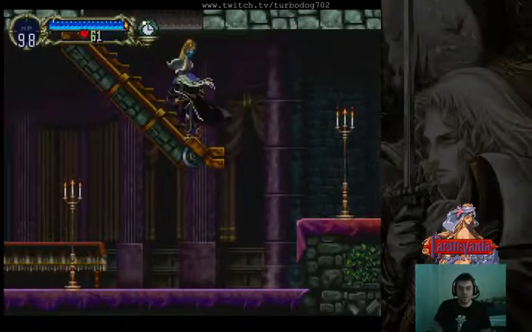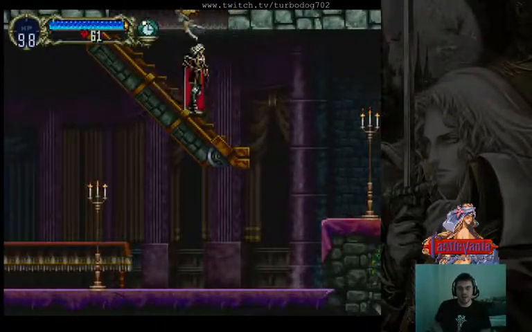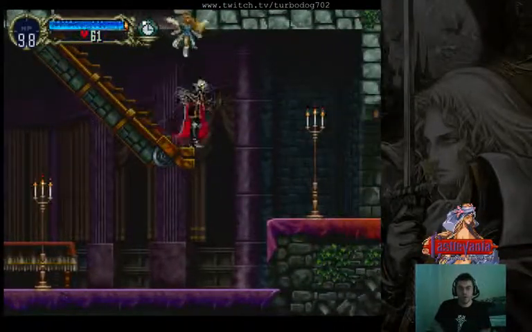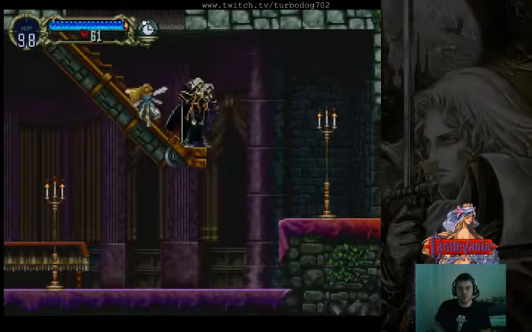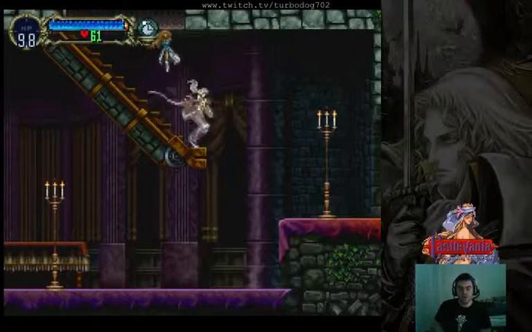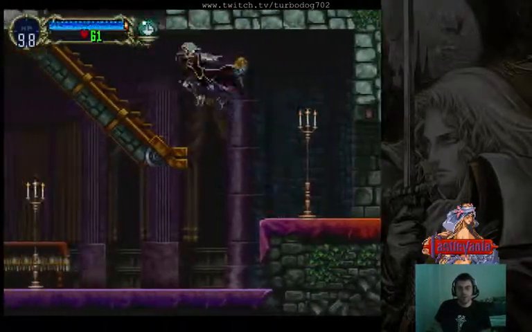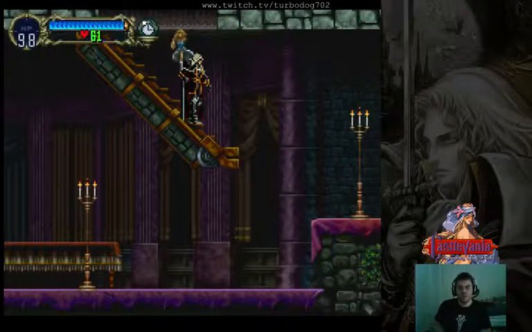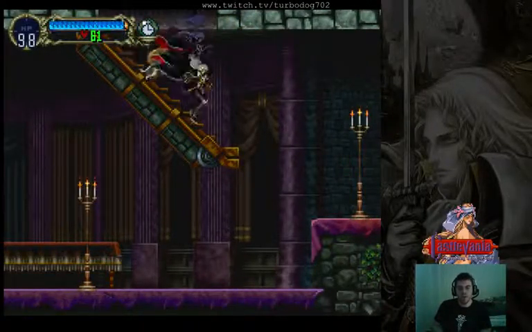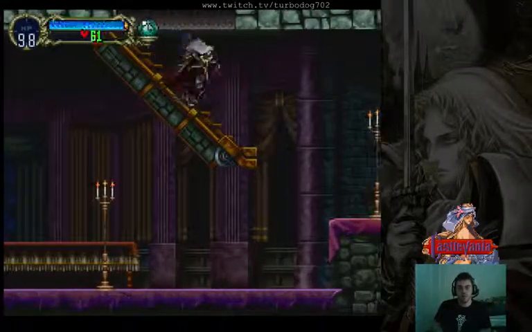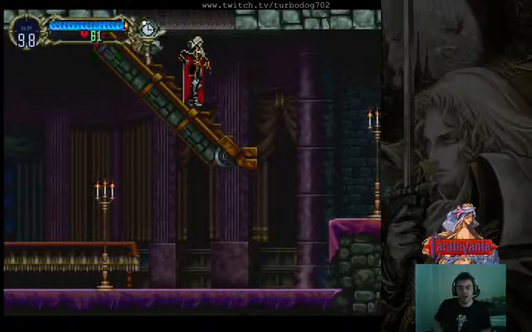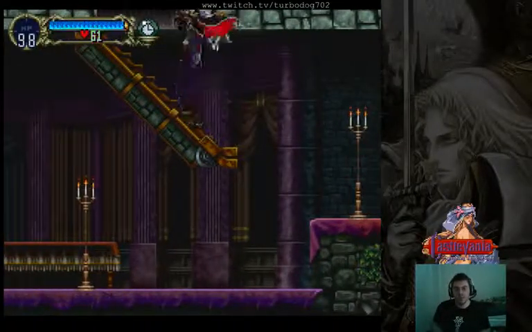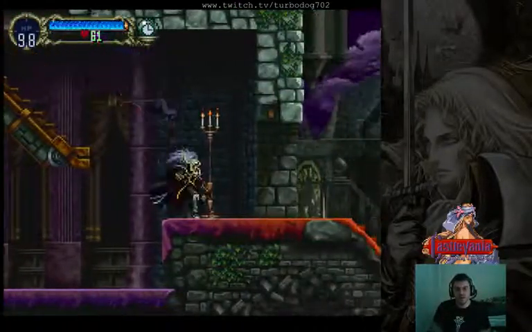It's very important that we hit the bat at a very particular frame, because during the transformation process, when you turn into the bat, there's actually a point at which you have no hitbox. And what we are trying to do is make it so that the very frame that we zone into this area from jumping up, we don't have a hitbox. And that's going to allow us to basically break the scene and perform the skip.